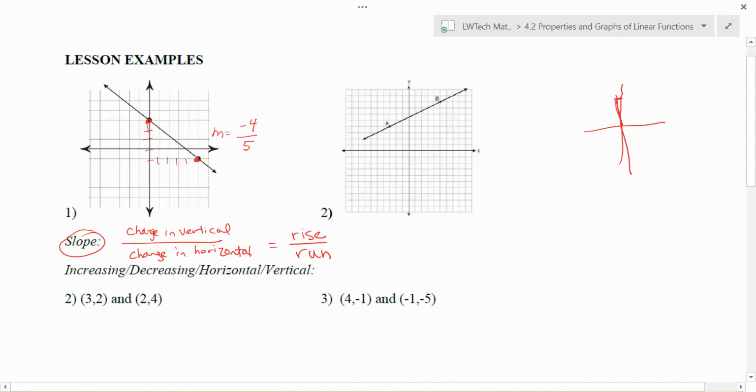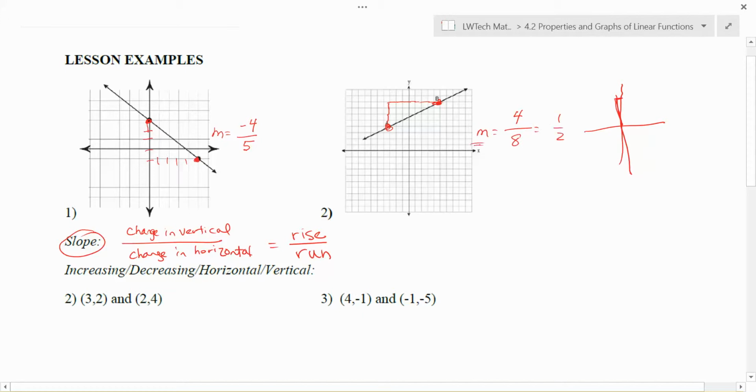In problem number 2, we have a similar concept. If we're starting here and we want to travel to here, first we look at the vertical change. Traveling along the squares, we go up 1, 2, 3, 4 places going up. And since we're going up, we'd call that a +4. And then we're going to run over to the right, and we can count our spaces this way. 1, 2, 3 spaces this direction, 4, 5, 6, and 7. So in this case, we'd end up with 4/7. Oh, did I miscount that? 1, 2, 3, 4, 5, 6, 7, 8 spaces to get all the way over to B. Sorry about that. So we'd get 4/8 as our slope, and we can reduce that down to 1/2.